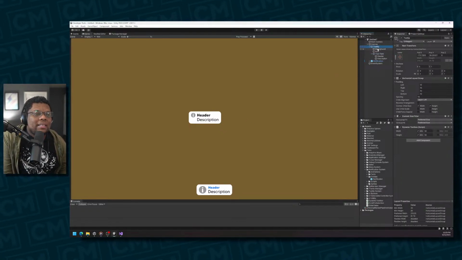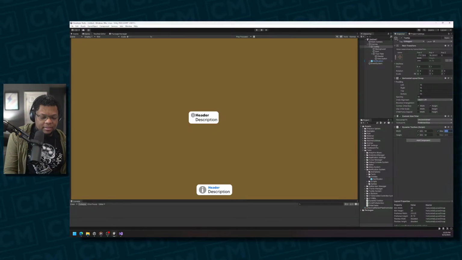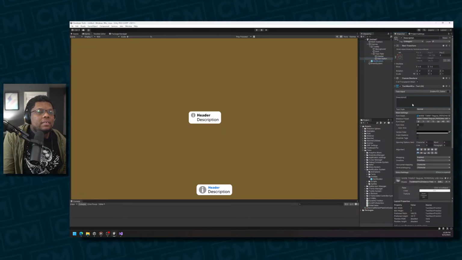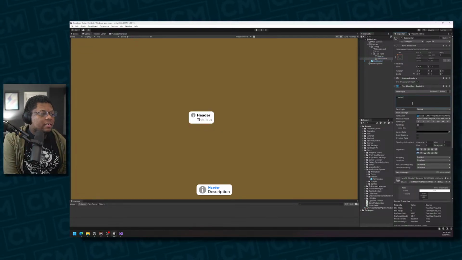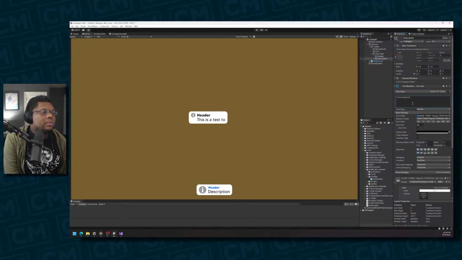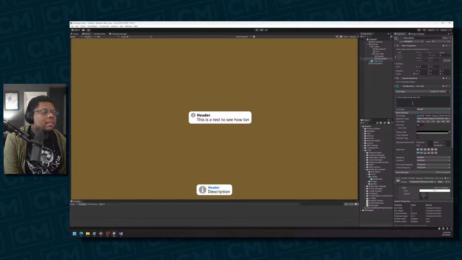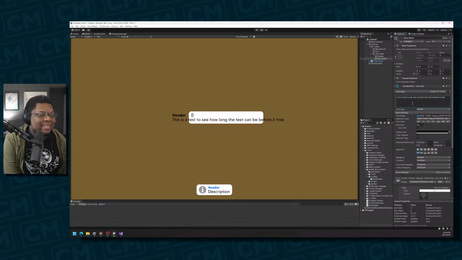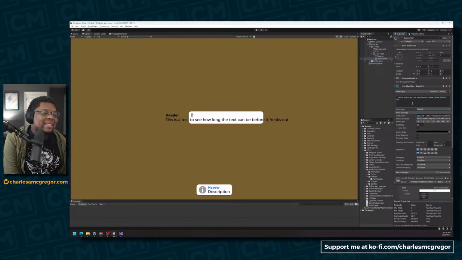So okay, let's say the current width is 200. Let's say that the max is 500. 500. This is a test to see how long the text can be before it freaks out.